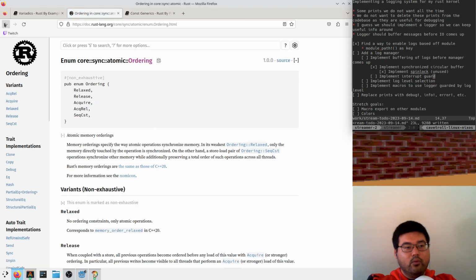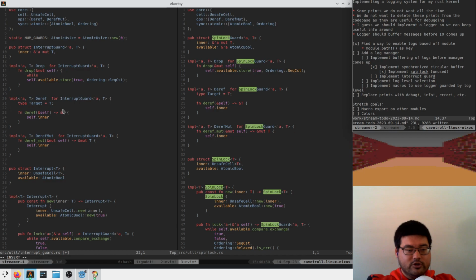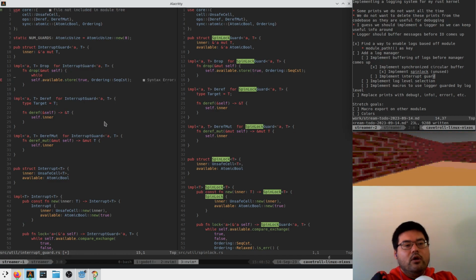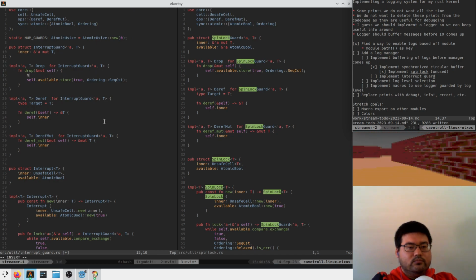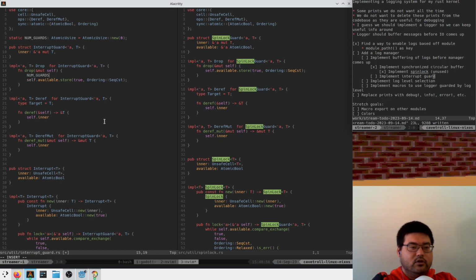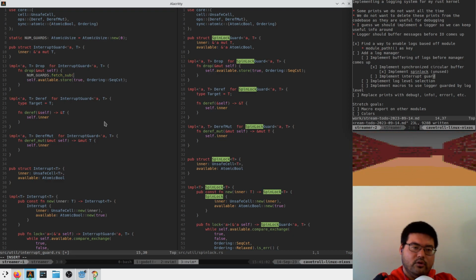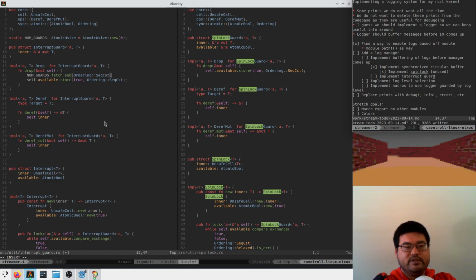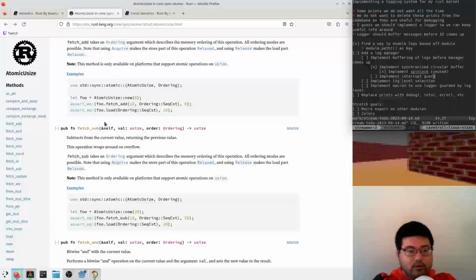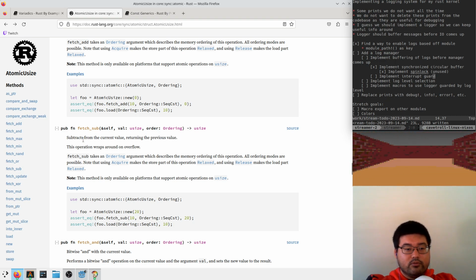And only one of the many guards will get 0 here. So we'll say self.num_guards.fetch_sub with ordering SeqCst. It takes an ordering, subtracts from the current value, returning the previous value.